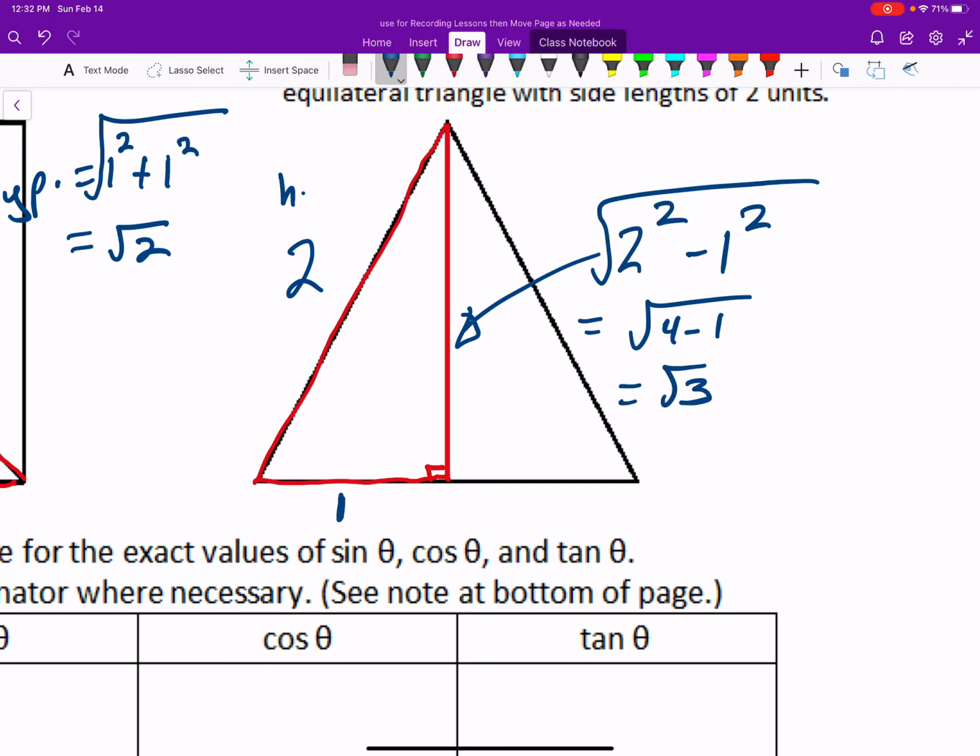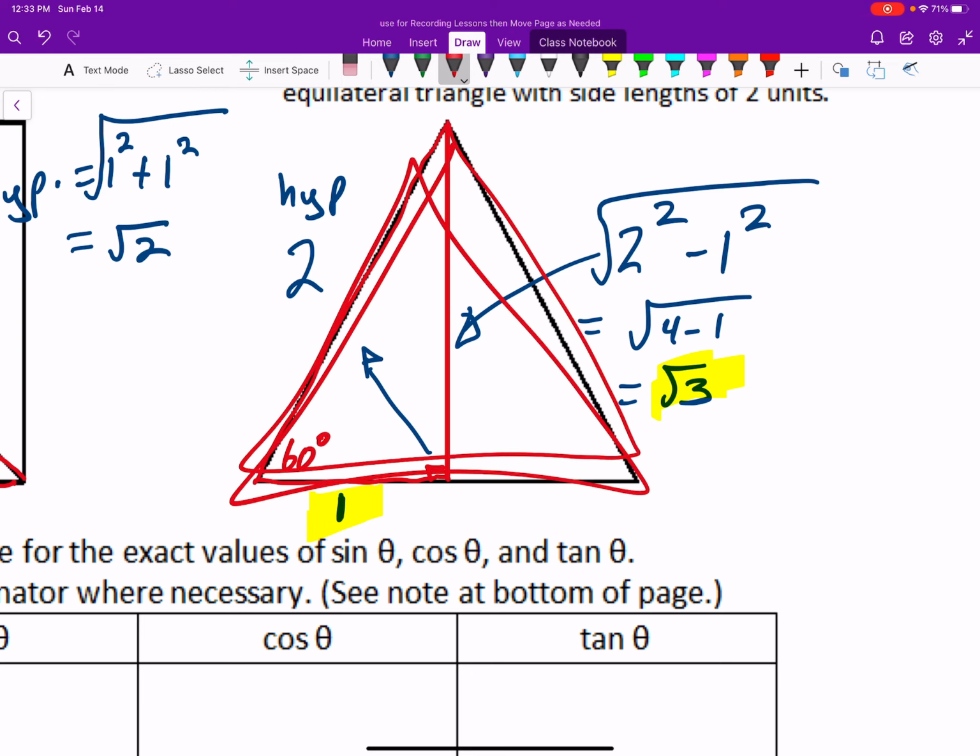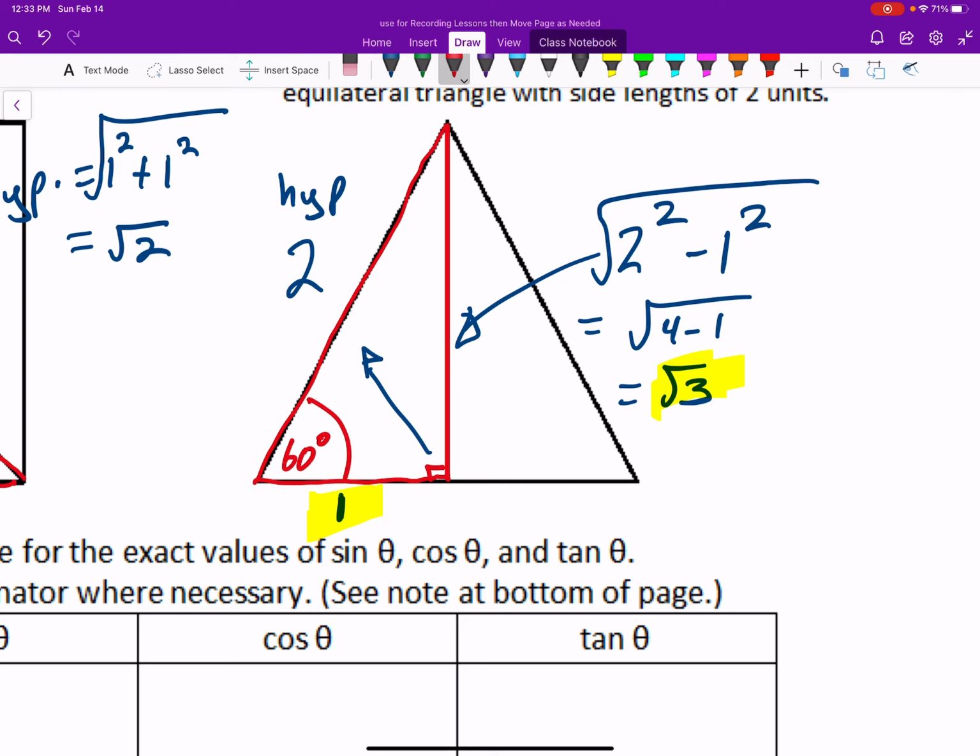Now this is going to be the hypotenuse no matter what, because in this triangle, that's obviously the side across from the right angle. I don't want to label this side or this side as opposite or adjacent yet, though, because it depends on which corner we're coming from. Down here in this corner, this would be a 60-degree angle, because remember we started with an equilateral triangle, and equilateral triangles have 60 degrees in each of their corners. This corner up here is going to be 30, because it's half of the 60 degrees it was up in the top to begin with.